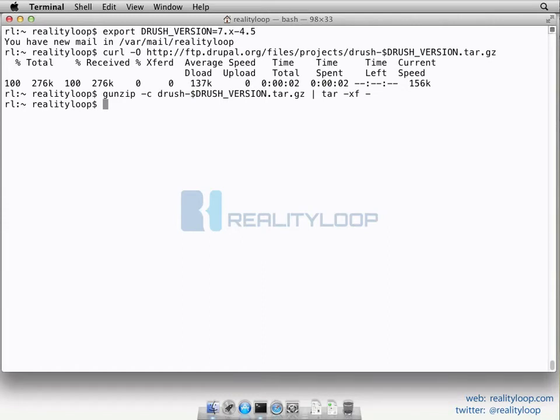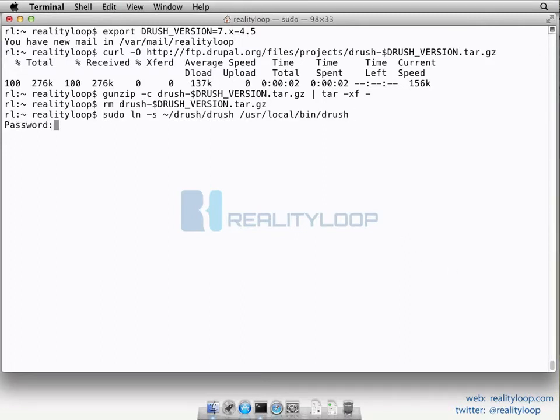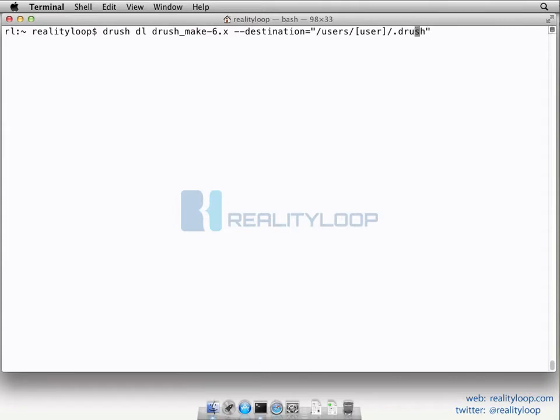And then remove the archive. We want to make a symbolic link so that Drush will be in the path.